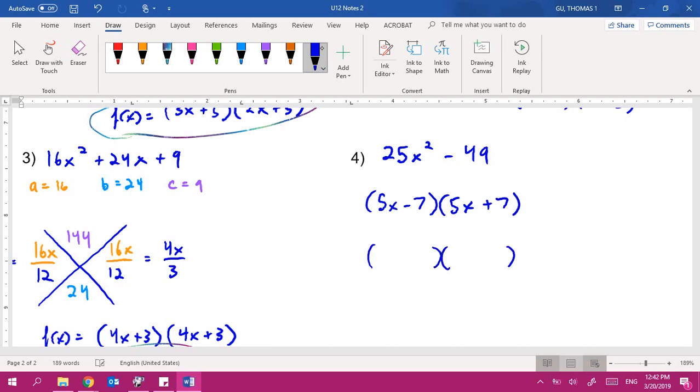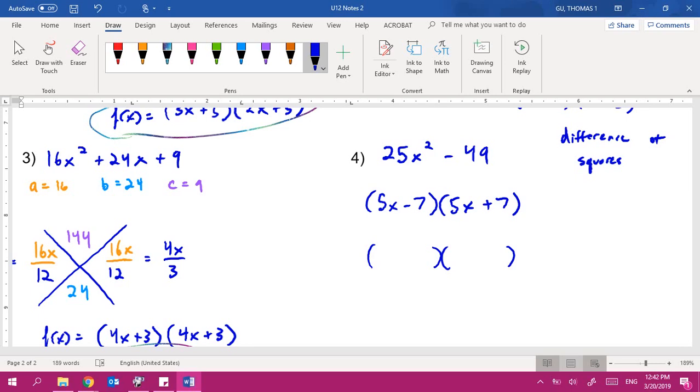Right, so you're looking at these numbers and you're seeing that they are perfect squares, right? These are perfect squares. That means this is a difference of squares. And remember, you could do the x box this way, but 25 and 49 is a pretty big number, right? You would have to multiply 25 by 49. That would be in the top. Then you might have trouble finding the two side numbers as well. So in this case, it's very useful if you can recognize that it is a difference of squares.